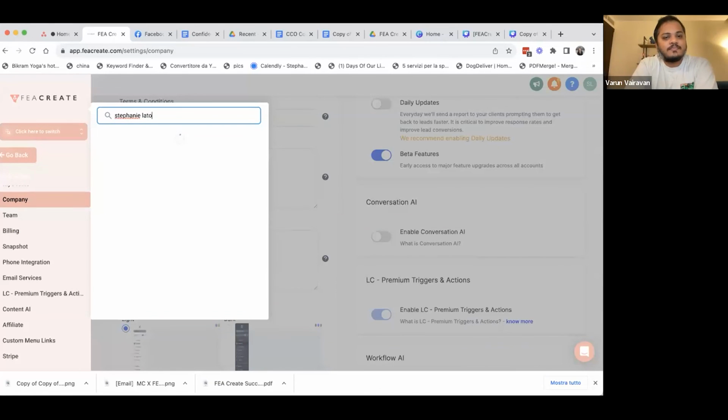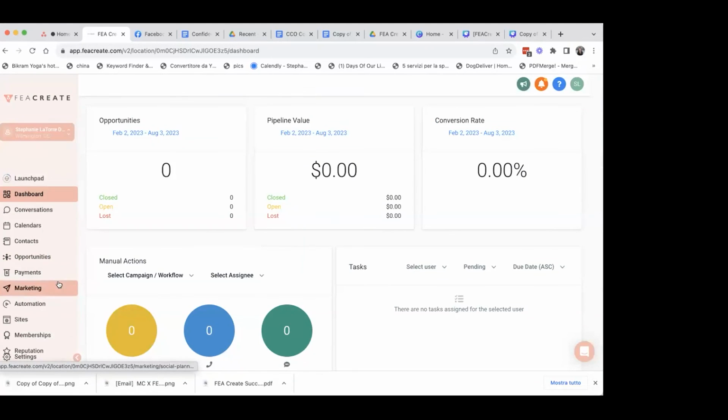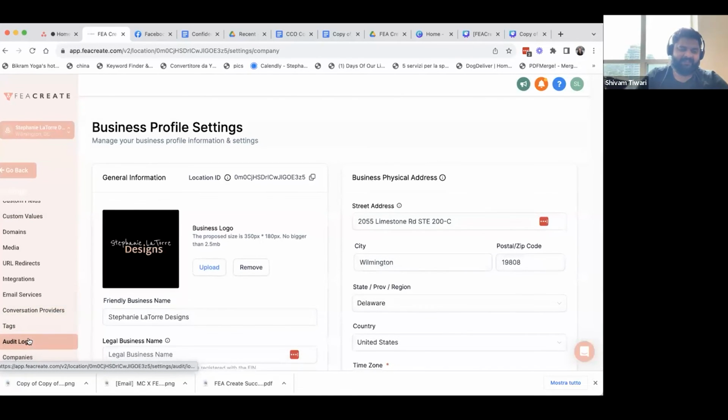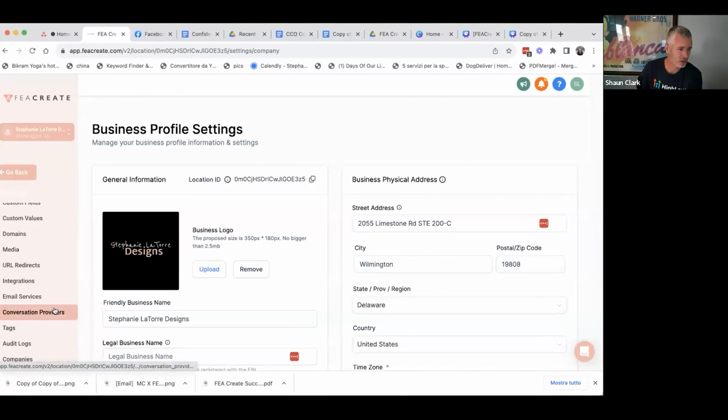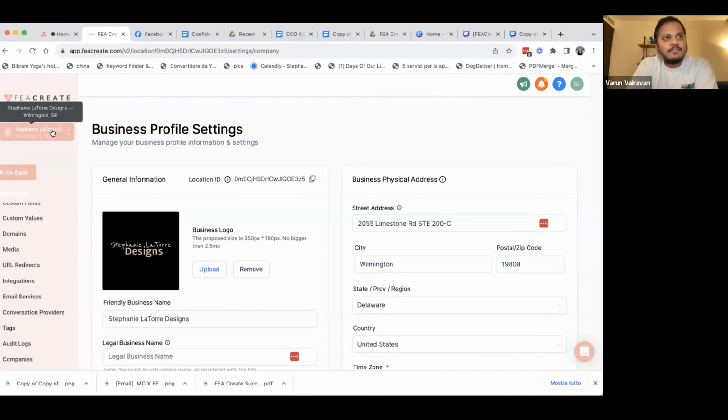Varun, she's doing it. Give her a second. Now go to settings. We have two labs here: we have the agency labs and we have the location labs. Okay, so this is her problem, right? She can't find labs. It wasn't turned on for beta. It's custom code in the agency. Can we try going to custom code?